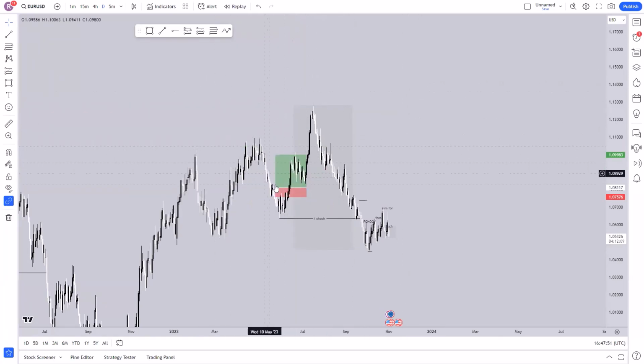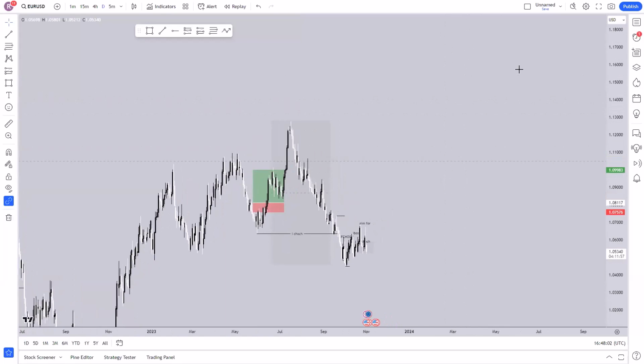This is basically what I do. I go down to the lower time frames to get my risk to reward increased much more, and also so I'm not in a trade for days at a time. For me, I have just enough patience to get in on a trade in London session and then get out just before the market closes on New York session. I have that patience to stay in a trade for 10 hours. I don't mind. But when it's days and days and days at a time, I'm just not that type of trader.